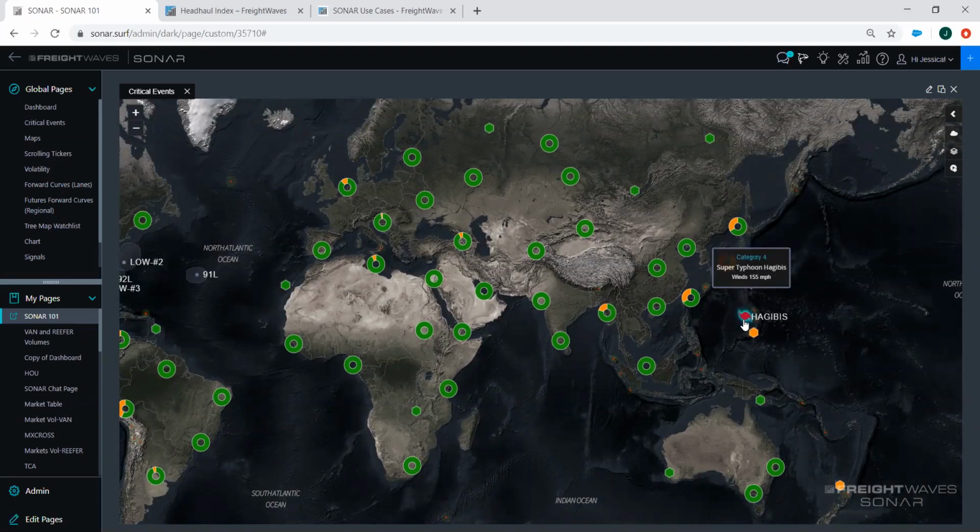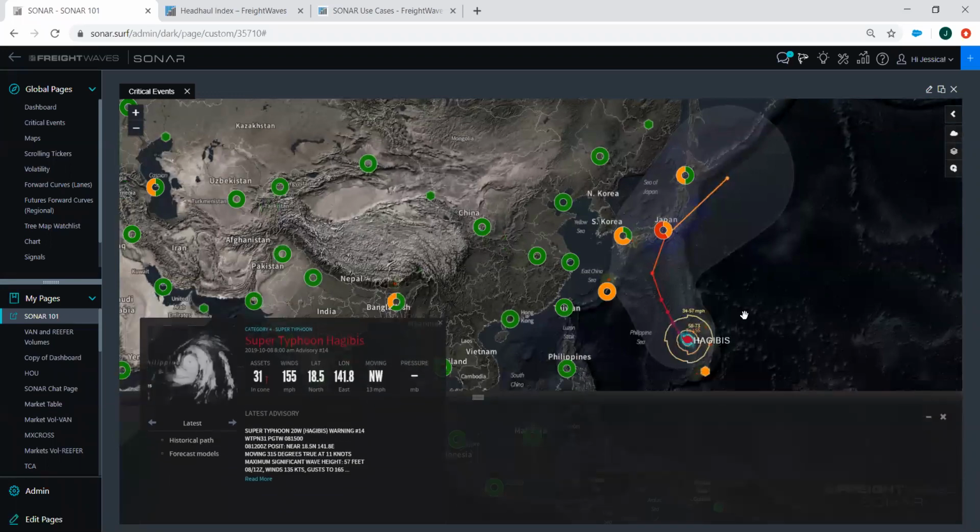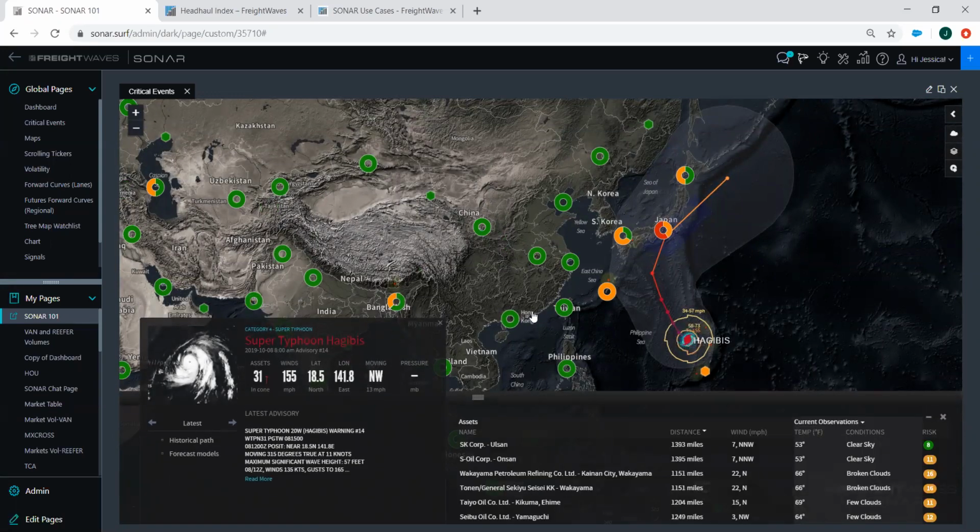hurricanes or cyclones that you can track in here as well. So if you click on any one of these hurricanes, cyclones, typhoon here, you can look at forecasted models and historical path. So historical is where it came from and forecasted models is where it's going. So this one's pretty spot on where it looks like it's going to be going. It gives you the latest advisory, assets that are in their route. So as you can see, if you hover over them, it will show you where those assets are located. Just in-depth conversations about where that storm is going. Obviously, that would drastically affect the transportation industry, so tracking storms are very, very important.